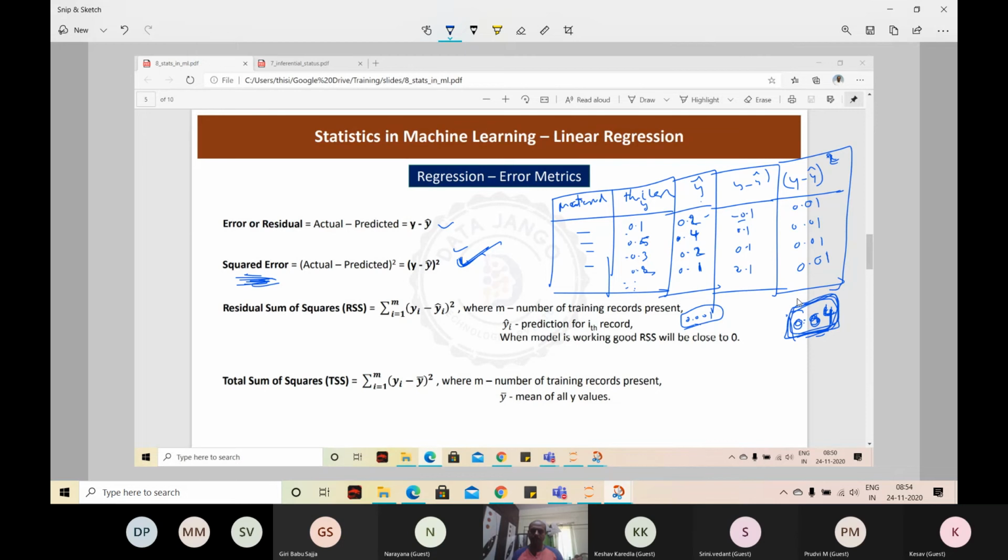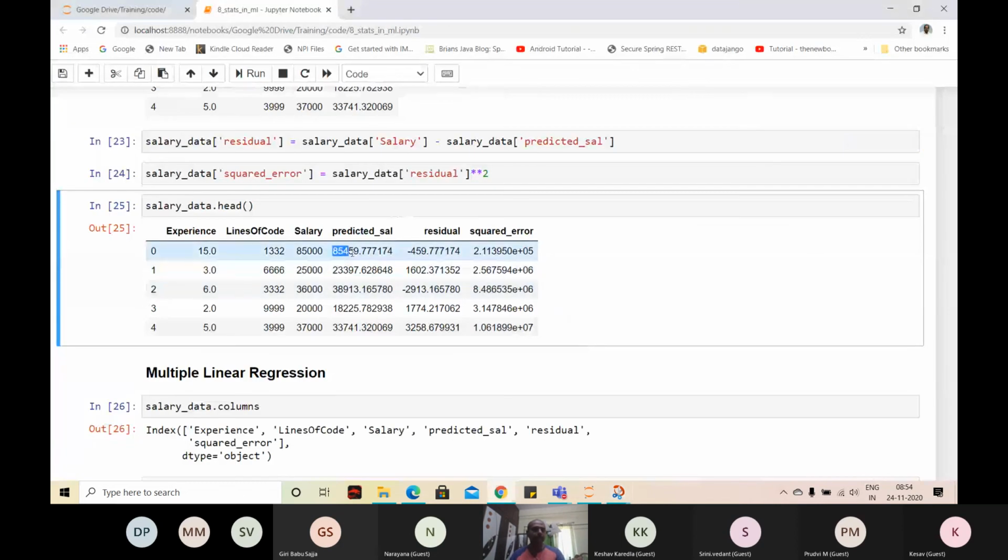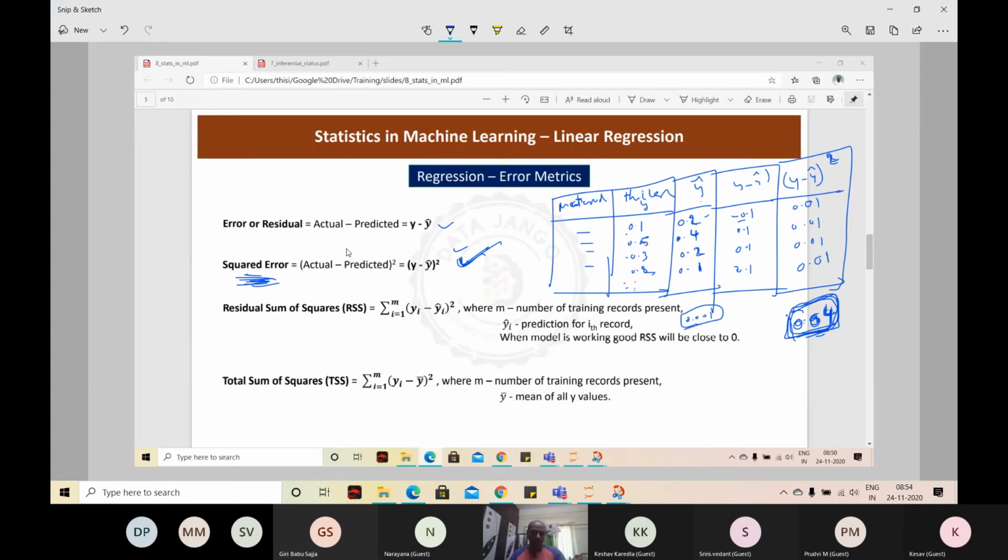Any questions? But on our data set, right? On this data set, the salaries data set, you can take squared error also. It may be too big or too small. If it is coming close to zero, that means model is working good. If it's a big number, the model is not working good. Maybe squared error works here on this particular data set, but this kind of data set, the squared error will not work. That's where we are going to go for a better accuracy measure called as R square score and adjusted R square score. What are those? I'll explain in a moment.